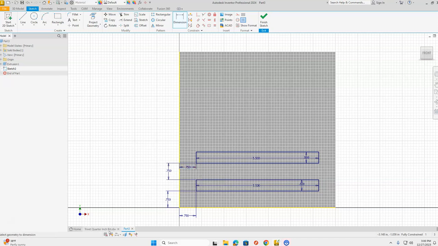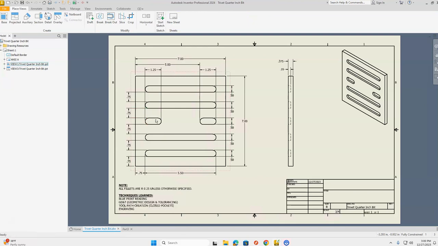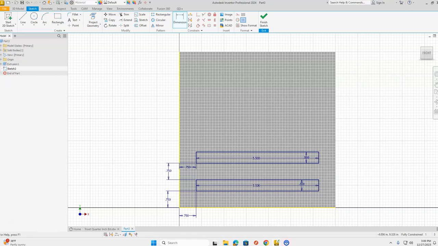Now we have those two smaller rectangles yet to go that are here. Okay, they're a little bit different size. Let's take a look at how to make those. We're going to use our rectangle tool again. This rectangle is 1.25 for a width. Press the Tab key. 0.5 for a height. Once again, we're going to take our dimensions, tuck them inside the box so it reduces the clutter on our work surface.